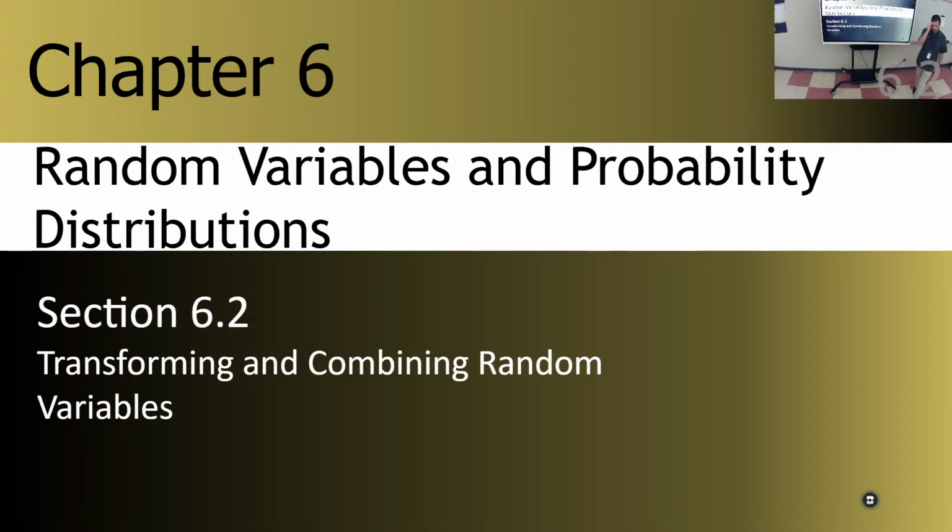Y'all remember in chapter 2, somewhere where I took all of your test scores and added 5 points? When you added 5 points, that moved everything 5 points. So it moved the center, but it did not change the spread. It did not change the shape. If I took your test score and multiplied it by 2, that moved the center, but it also spread it out. So multiplication affected the spread and the center, but nothing affected the shape. If you can remember those rules from chapter 2, a lot of that comes into play today.